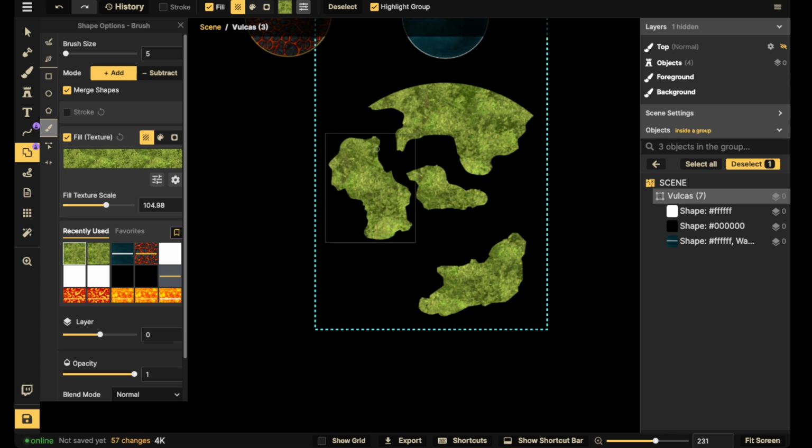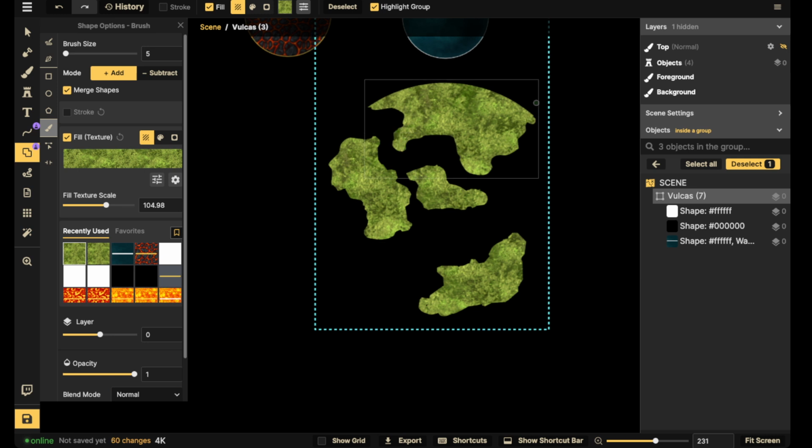Oop, for some reason I can't see my chat window. So if anyone's saying in the chat, I can't see you, unfortunately. Must not be working. I'm not sure what that's about.